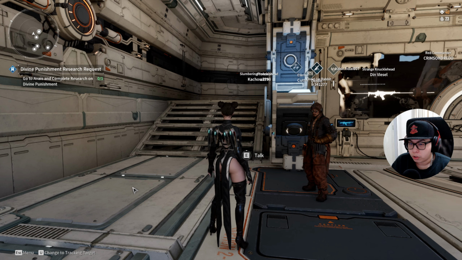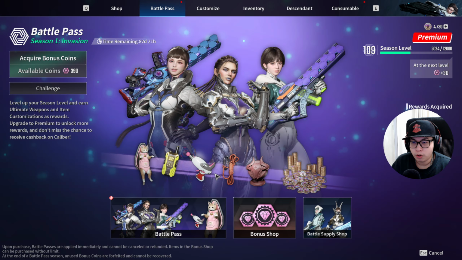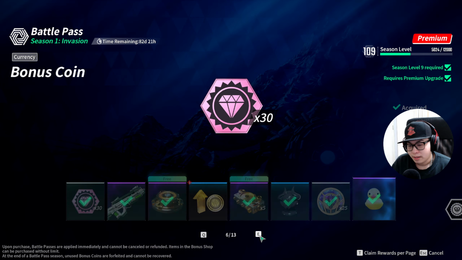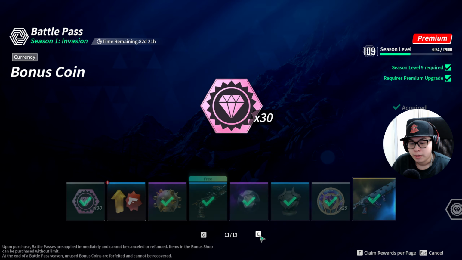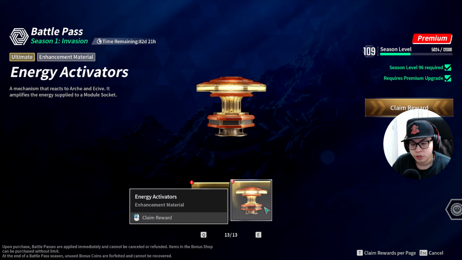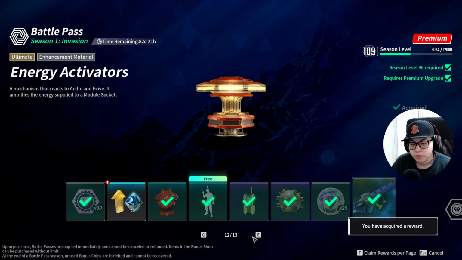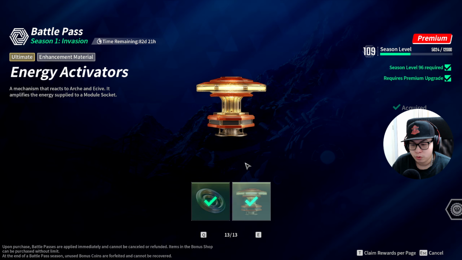We're going to close this. Ha, I'm in game. So if we go to the battle pass right now, they have added page 13, which is all the way at the end down. Now you notice I haven't claimed my boosters because I have no need to claim them right now. But basically they've now added an extra crystallization catalyst and energy activator as a free reward. So you can claim both of these. This is on page 13 of the battle pass. Okay. As long as you've completed the battle pass, you'll have access to this.